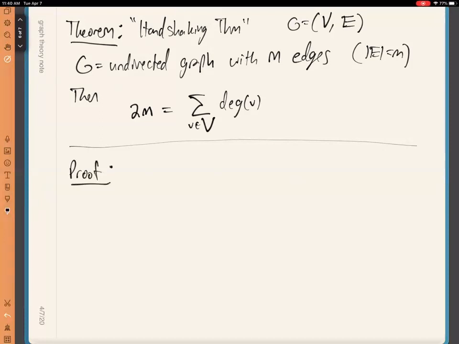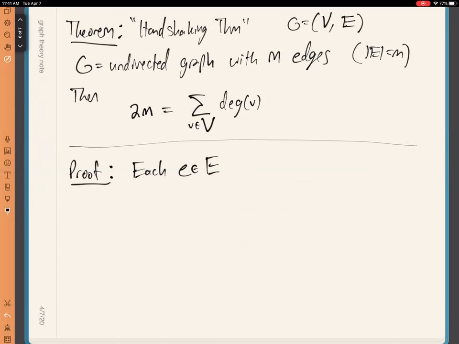It's relatively straightforward. The idea is that if I have an edge, how much does the edge contribute to the count of the degrees? What can the edge look like?